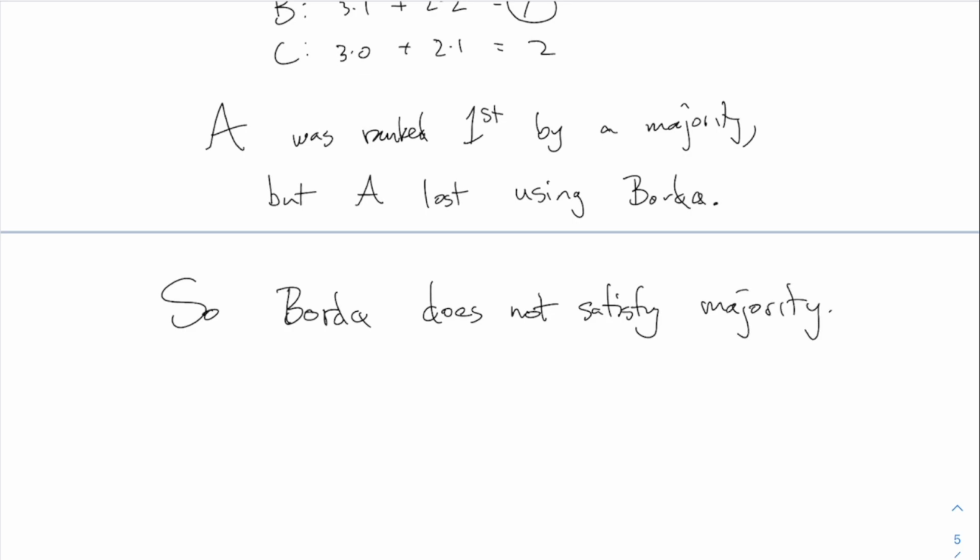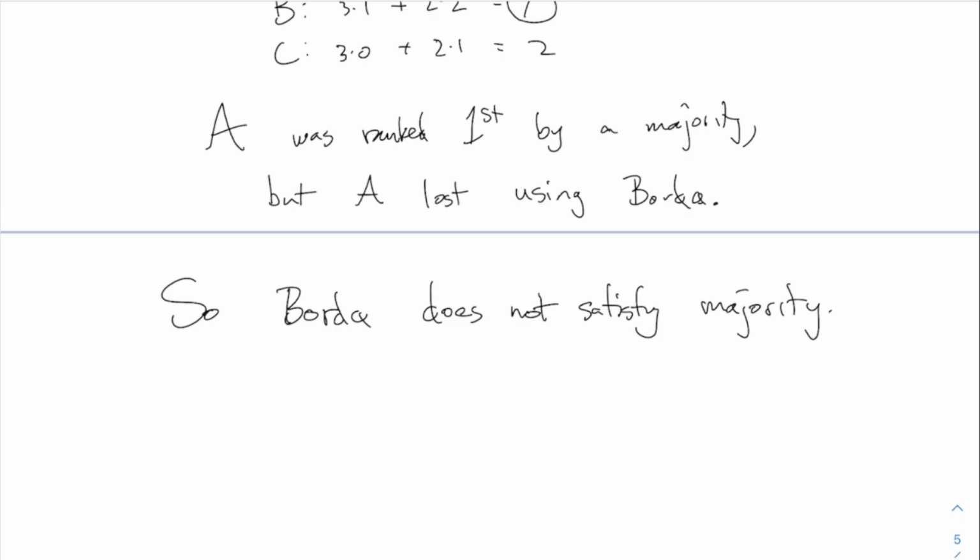All right. And this is a bad thing about the Borda. This is one reason why you might not want to use Borda in the real world. Now, you have to think to yourself, how important really is this to you if it comes to voting systems in the real world? But next time someone asks you, what's so bad about the Borda? You can say, well, the Borda doesn't satisfy the majority criterion. This is the way that people talk about these things. And your friend will say, oh, yeah, well, but Borda does satisfy the monotonicity criterion, which it does. That's another one that we're going to talk about. So we're going to talk about several different criteria.